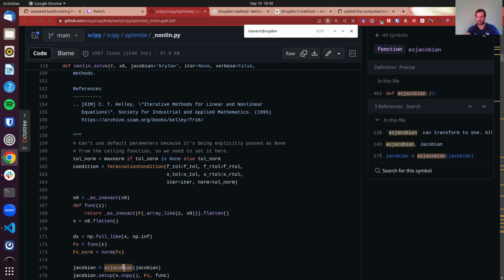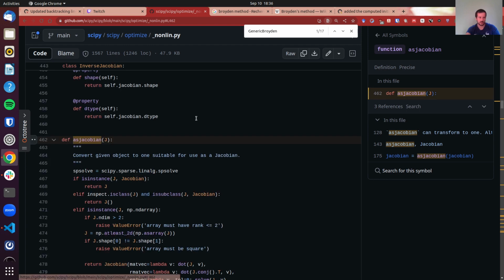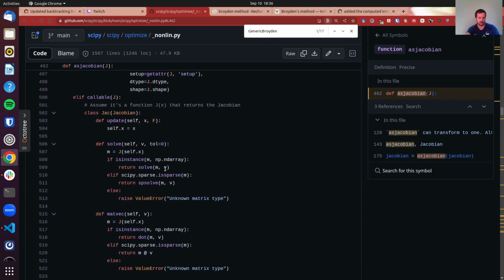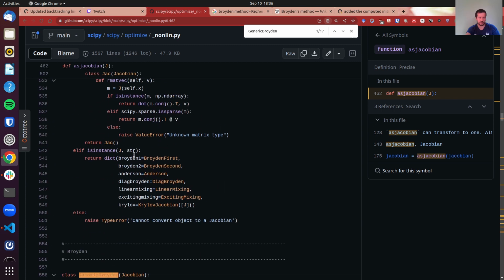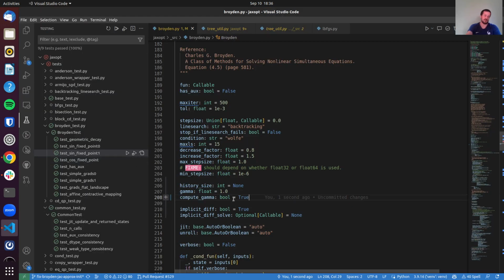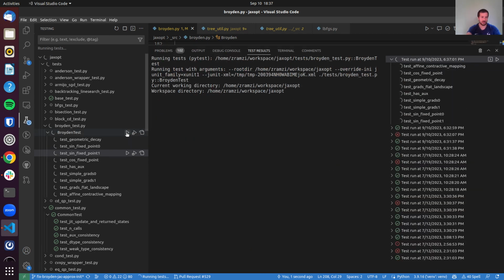So what is this function? This function is going to be, if you have a callable blah blah blah, and if you have a string, now you just have the default, and the default is that alpha is None. So if you use Broyden 1, you're just going to have that computation. So compute_gamma should be true if you want the same behavior as SciPy. Now let's run the tests with compute_gamma true.